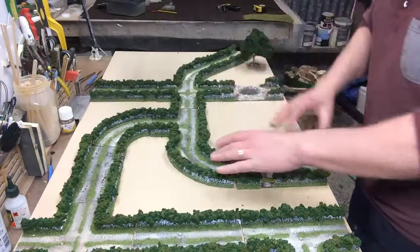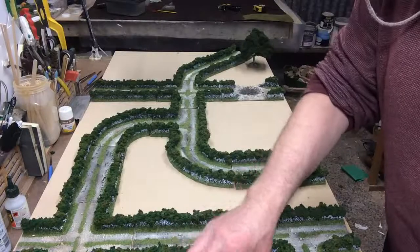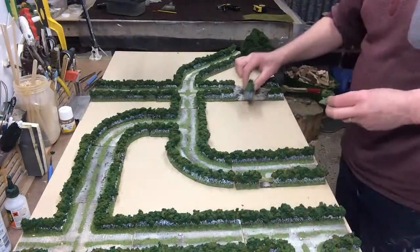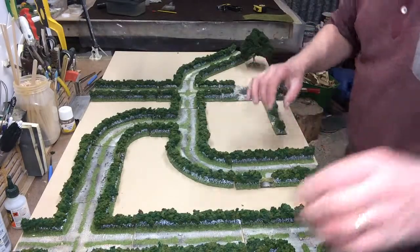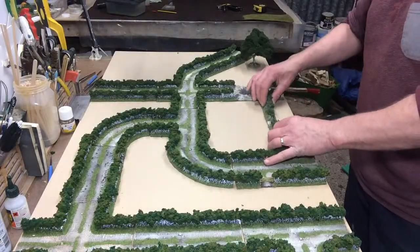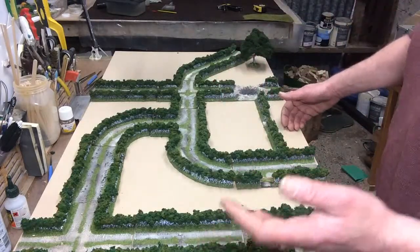We can split these fields up a little bit more again. I'll do another Bocage hedgerow range, and here we go. We're going to use a section of this. We're going to cut this field up. There we go. So I've now created basically 2 fields, so that gives me more fields to work with.